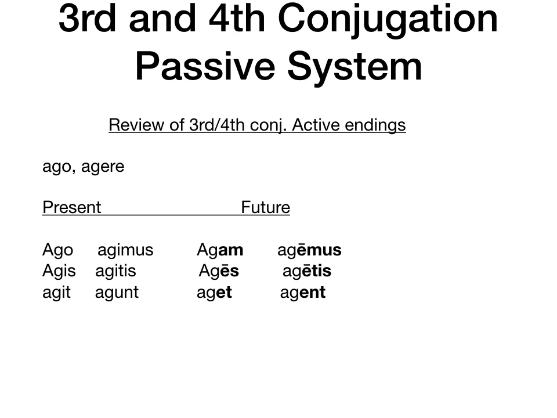And I'm still constantly worried that we don't know these endings well enough, or that we're going to get caught off guard by these. But remember, it's very I-centric in the present tense in terms of the endings. But then in future, we're mostly getting this long E that shows up, and that will be a pattern that repeats with the passive endings. And that first person singular is pretty weird. We get AM. So yeah, that's going to be helpful when we look at these passive endings, which here they are.